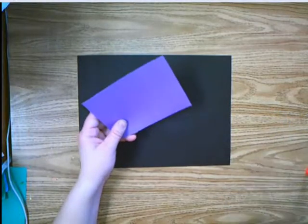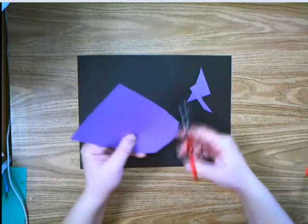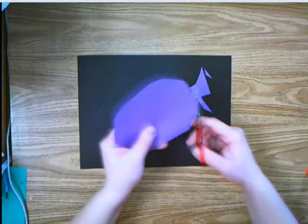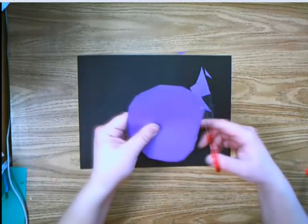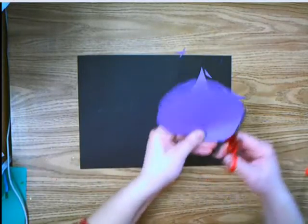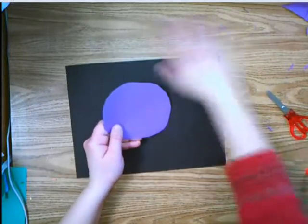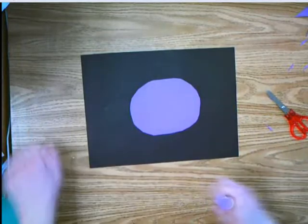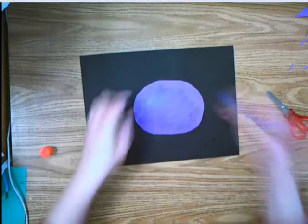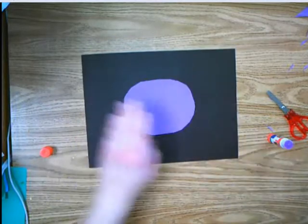Now, we're going to start with the body. Bugs have three parts. They have a main body, a head, and a thorax. So I'm just going to make an oval. And I do this by cutting the corners, cutting the corners, cutting the corners. And then when I'm all done cutting the corners, I get my glue stick and I put on lots and lots of glue. Now remember, don't pull your glue stick up too much. And then I flip it over, and now I'm ready to make my head.